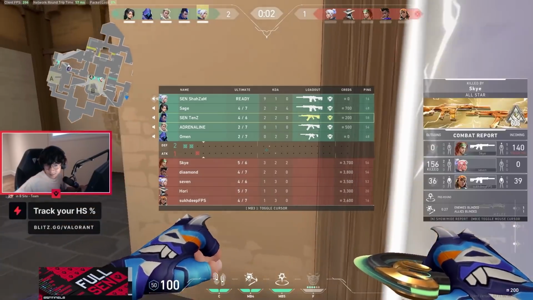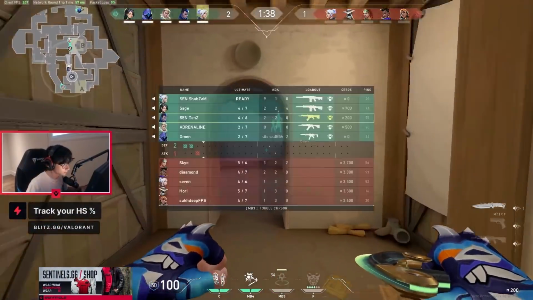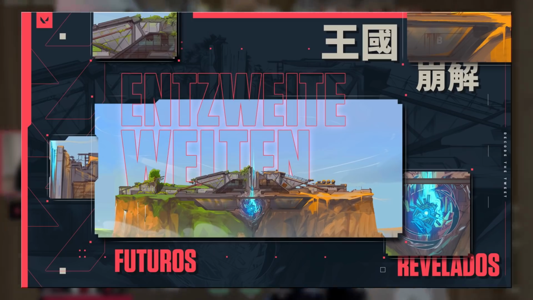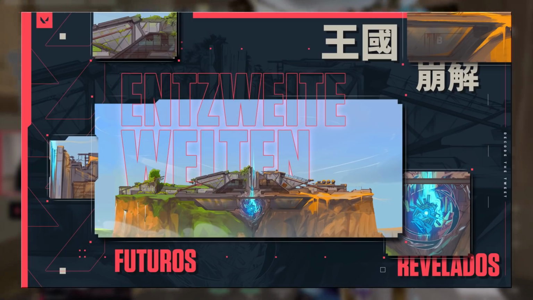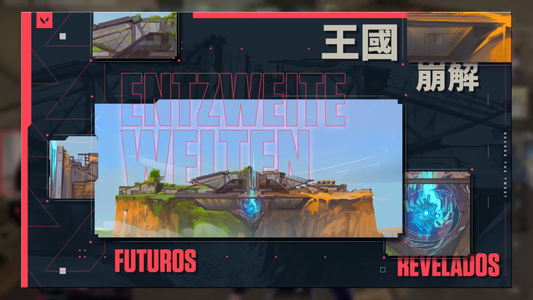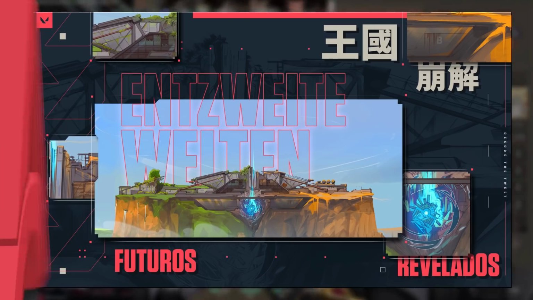Now, the first thing that we gotta talk about is potentially the new map, where Play Valorant tweeted this out saying decode this, and it showed several little scenes from the new map, little parts of the map. No idea what this means at all, because I can't decode anything, but if you can, definitely let us know in the comments down below so we can get a sneak peek at what the map has to offer.